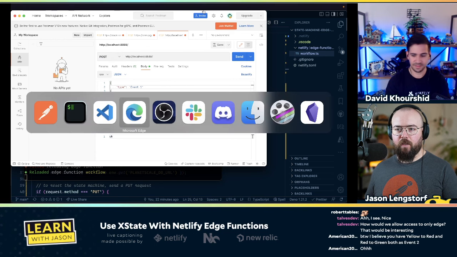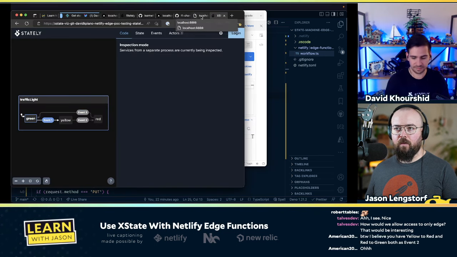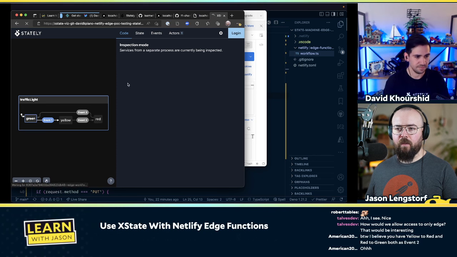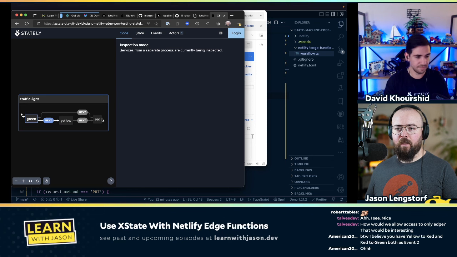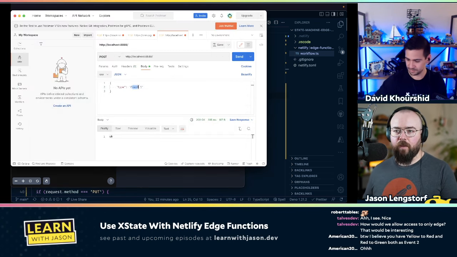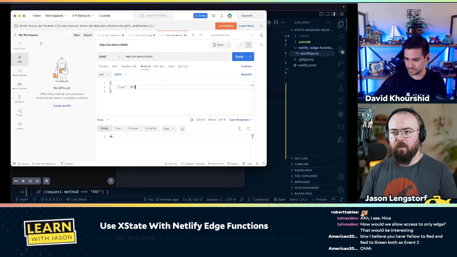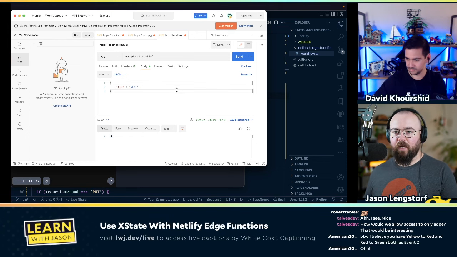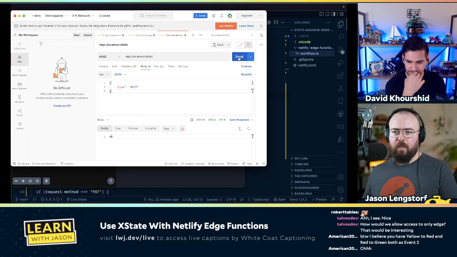And now if I go back to this visualizer here and reload, we should see the update next, and we can click the buttons to get to the states. Bada bing, bada boom, right? That's very cool. And so then if I want to go in here and send an event of type next, do I need to send a payload of any sort? I don't think you do. No. Okay. Shouldn't need to. Let's just send it and see what happens.